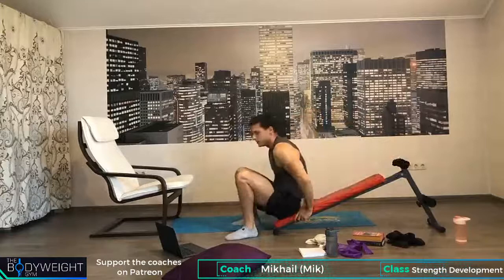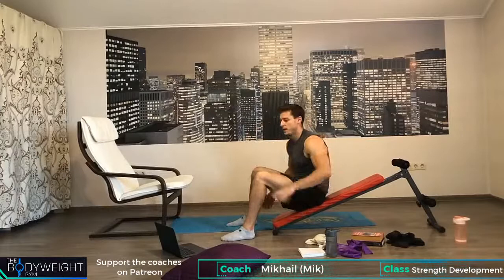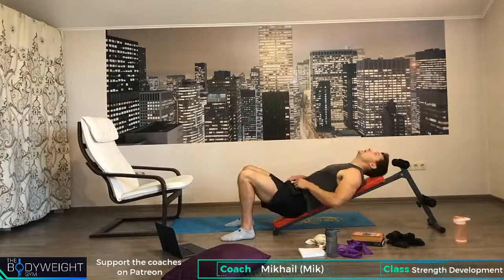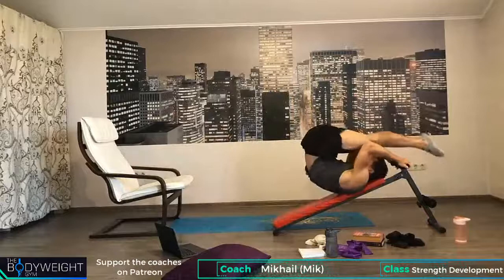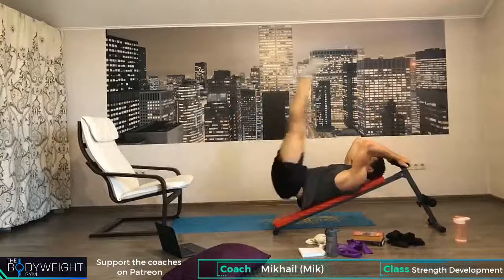Alright, so we're gonna take the same thing for one more set. So what we do is basically your dragonfly, and while we do the different leg positions is just for you to be able to hold your dragonfly position in the correct position without hurting and pinching your sciatic nerves, and just do it safe to yourself. Alright? So one more time, 5 reps, and then I'll show you one more exercise with the incline bench. You ready? 3, 2, 1, begin. 5, 4, 3, 2, and 1.